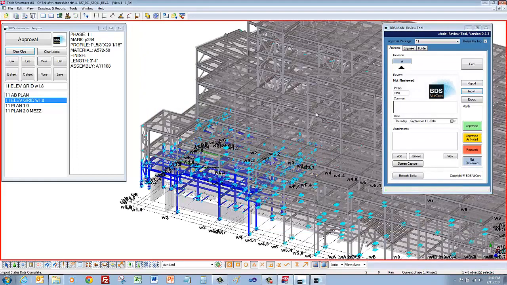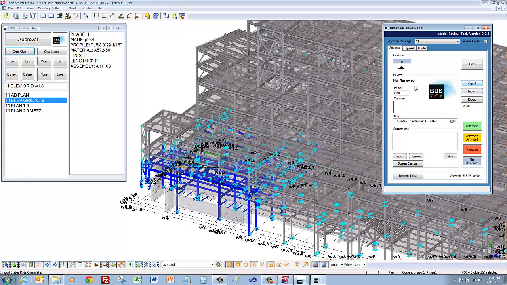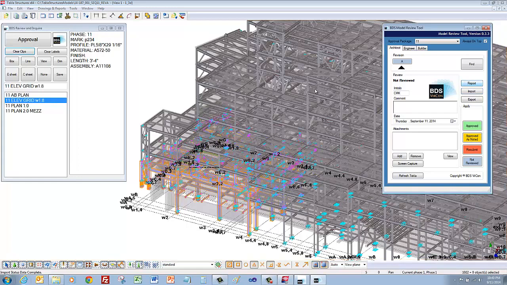If we'd like to create a report that we can keep as an external copy from the Tekla Structures model, in which we could stamp and share with other parties and for record's sake, we can press the Report button here, which will then generate an itemized report of all of the assemblies that are in this particular sequence and approval package.